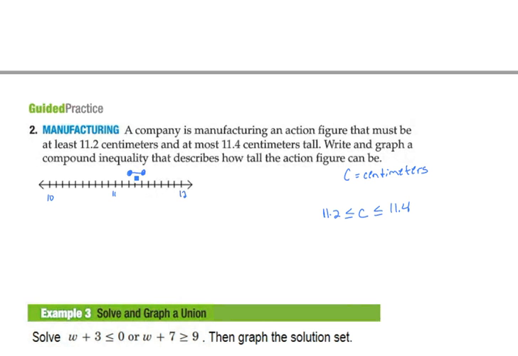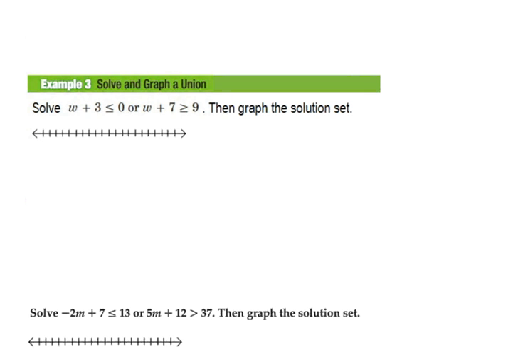Again, read that story problem twice, reword it in your own words, and understand what we're dealing with. Am I dealing with an and statement or dealing with an or statement? Okay, now we're getting into solving and graphing those unions, those or statements. So remember that we do deal with two different inequalities. So we're going to write them both, and then we are going to graph them.